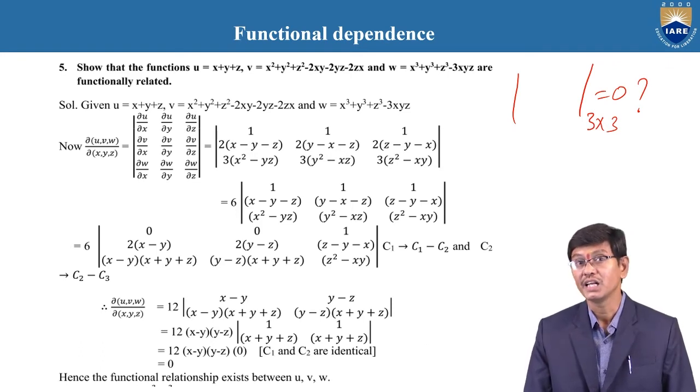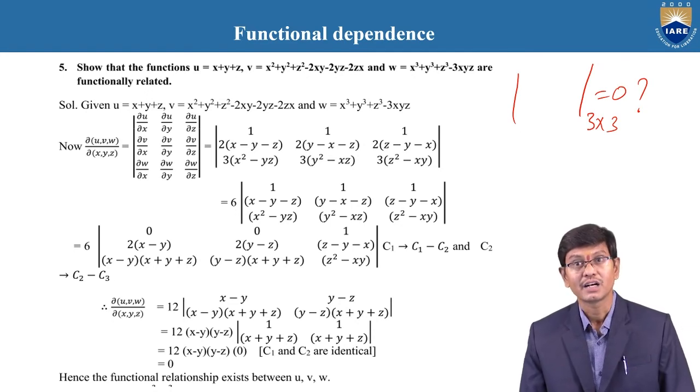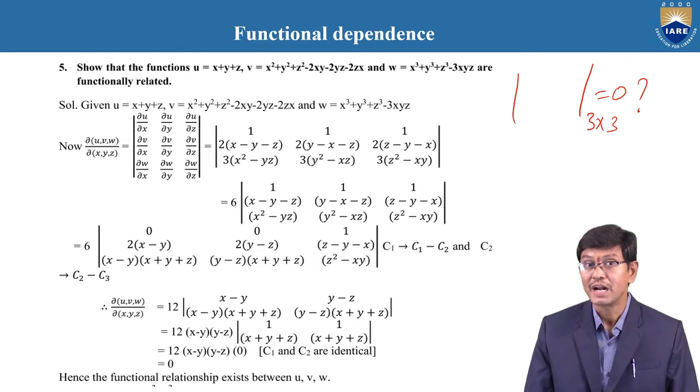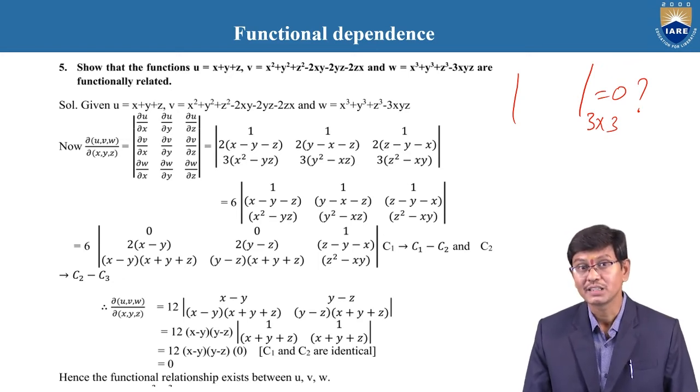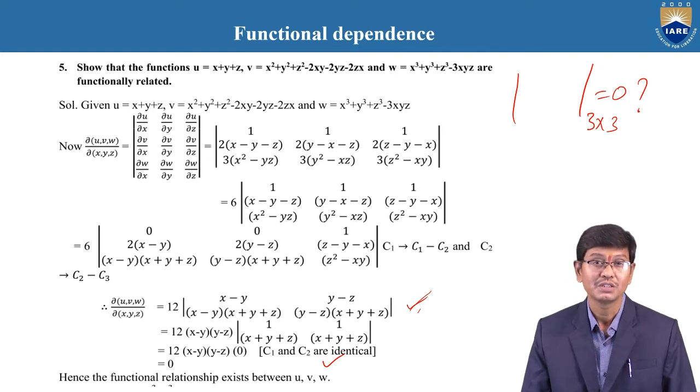With the help of that, clearly we obtain the matrix. That is the final conclusion by using the determinant and also the property of the matrices. That is the determinant of the matrix, and we obtain that clearly the value is equal to 0. Therefore, it is the conclusion of this one. The functions are clearly functionally dependent, and functionally dependent is nothing but the determinant is equal to 0.